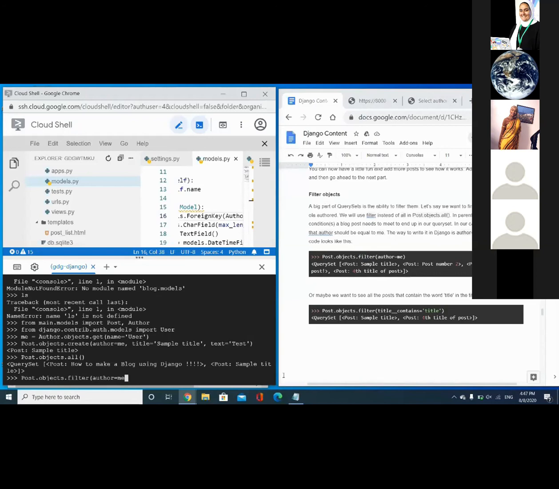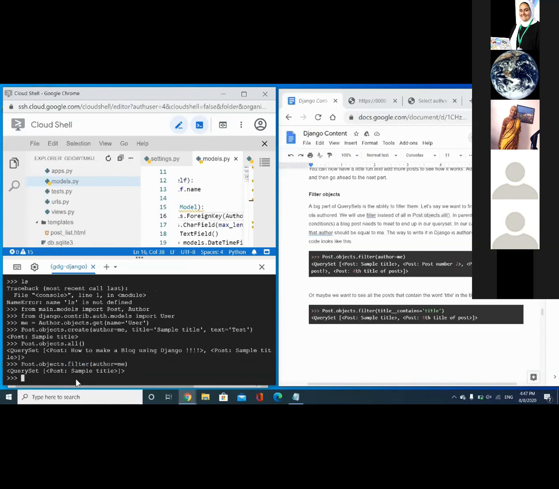Objects means related to the post, it will give you everything in the post, and from that, if you want to filter something, you can write here author is equal to me, and it will only give you the name of the authors. So this is how you can use filters.